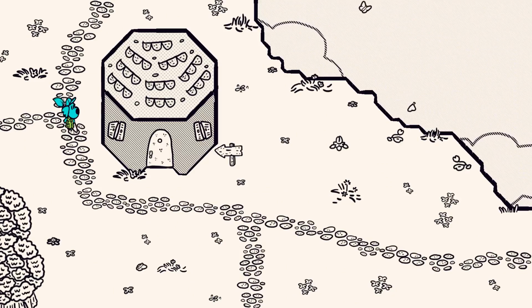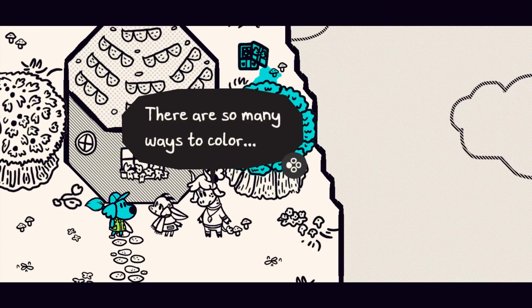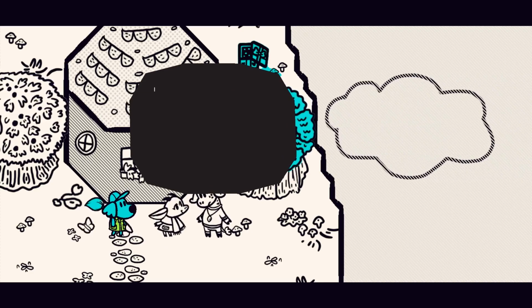What was up there? Oh, yeah, we didn't actually talk to these lads, Pea and Ginger. Howdy do, Pie! Chicory gave you the brush. Have you developed your style yet? There are so many ways to colour. I know what mine would be. I'd use the LB button to make my brush huge and colour everything super fast. That's definitely the best style. I think I'd use the LB button to make my brush smaller.